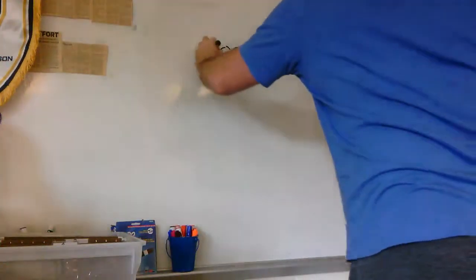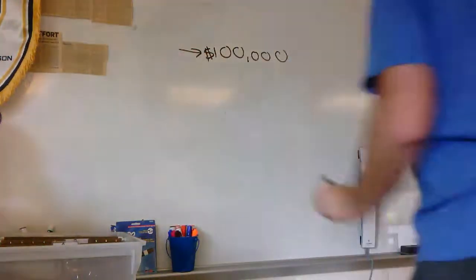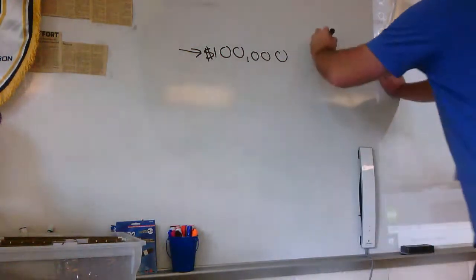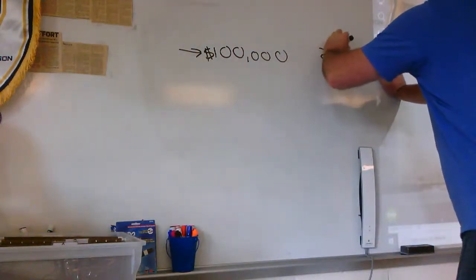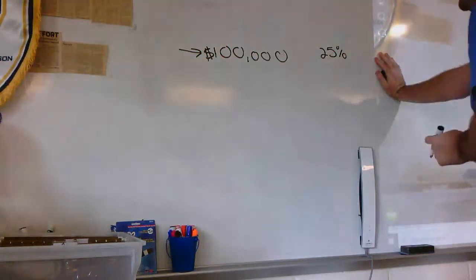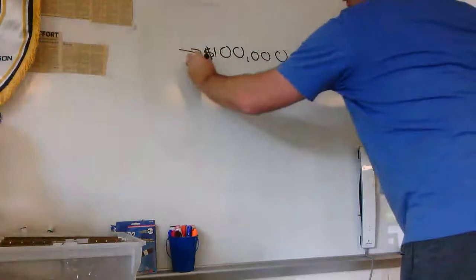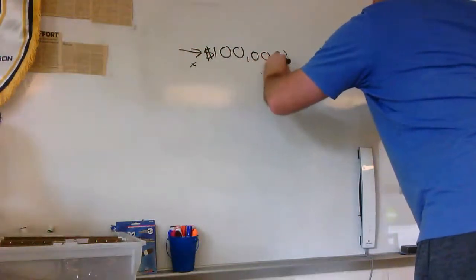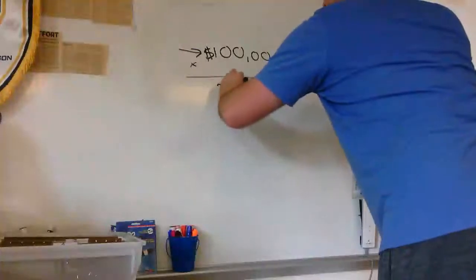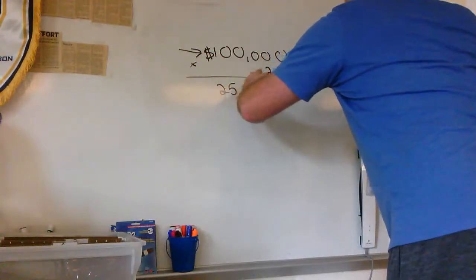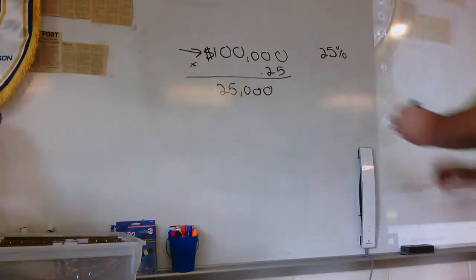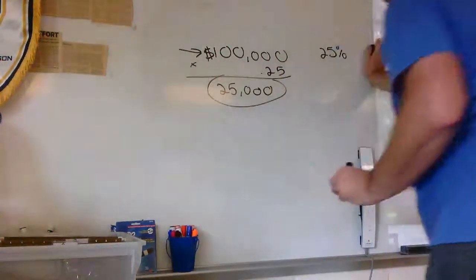Alright, so originally, this would be our tax base. They're going to tax us off of this $100,000. So our tax bracket is 25%, and that means that 25% of our income will be taken out in taxes. So if you do 100,000 times 0.25, which is the decimal form of 25%, well then that comes out to $25,000. So throughout the year, they take out about $25,000 from our paycheck. This is how much they've taxed us throughout the year.